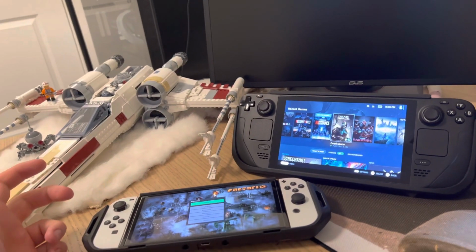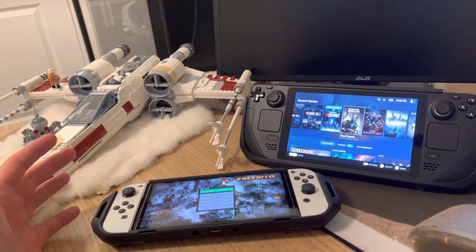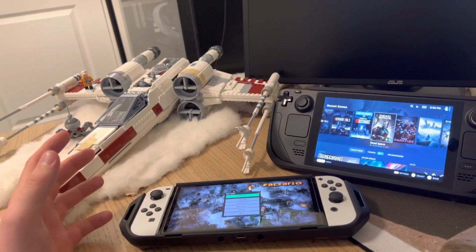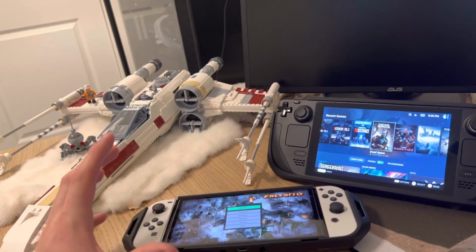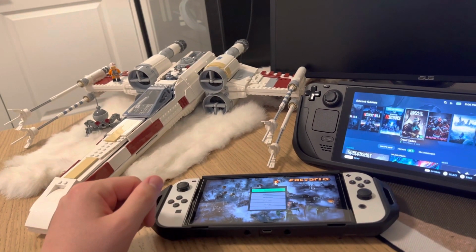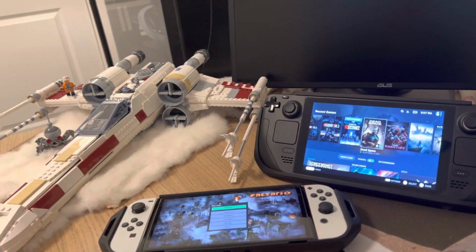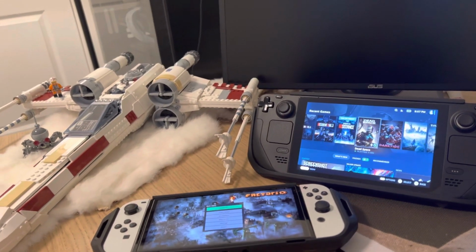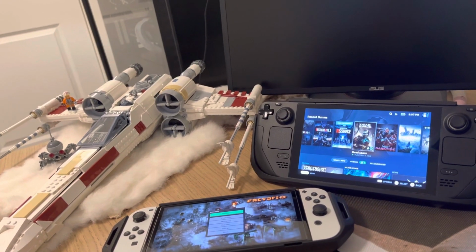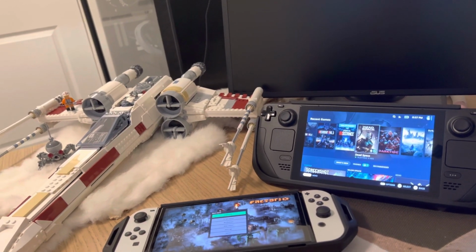And really, all these other handhelds that are out there that cost $500-600 more, that have a 65 watt size battery, again, destroy me in the comments. I'm not entirely sure what the phrasing is for that. But if you know what I'm talking about, you know. Is that really worth the extra money? In my opinion, no, it isn't.